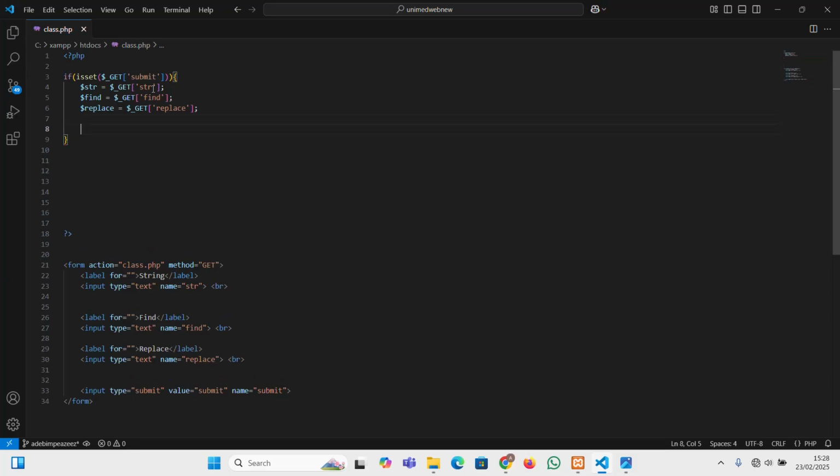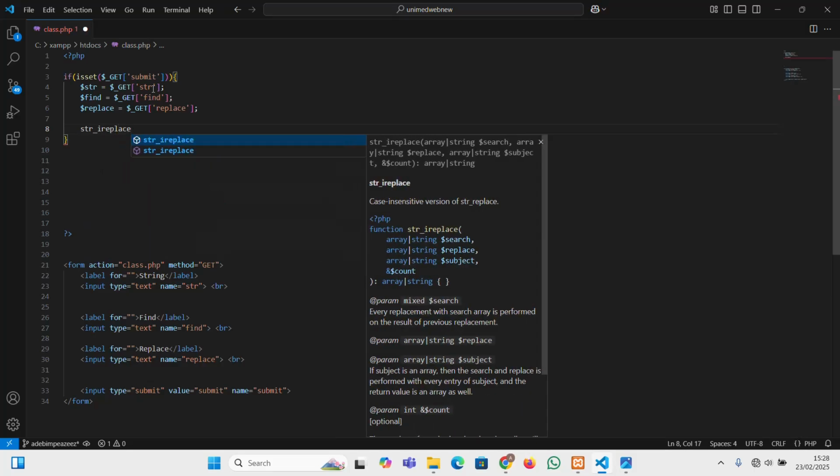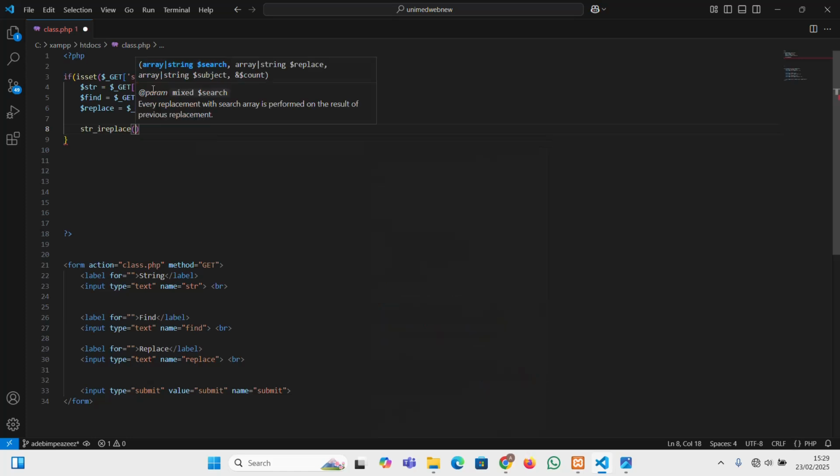Once I have this, the next thing for me is to use the replace method that we have talked about earlier to do justice to this application. You can use str_ireplace. I don't want to use case sensitivity inside this application. So str_ireplace.